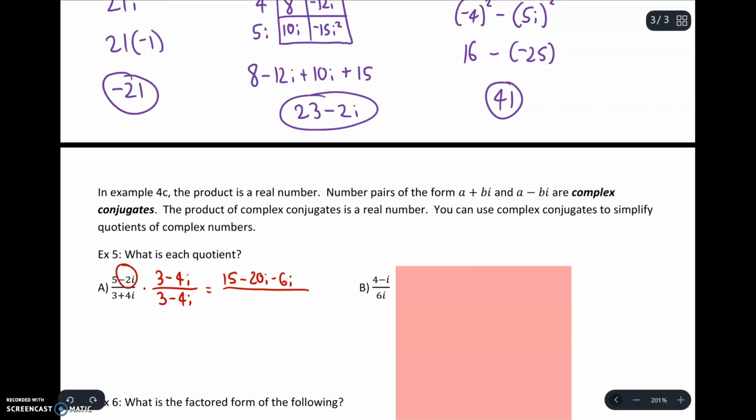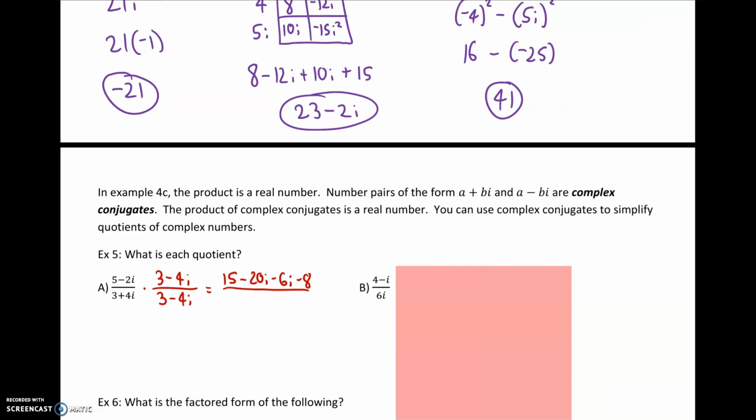And then here's where we have to be careful. If I have a negative 2 times a negative 4, I would be getting positive 8. But remember, every time I have an i squared, which is i times i put together, that's going to change the sign again, so that's going to end up as a -8. Again, even though -2 times -4 would have been a positive, we do have to change that sign whenever we have i squared.